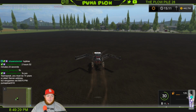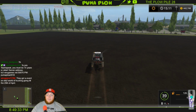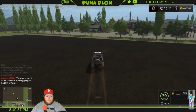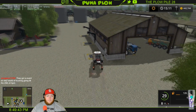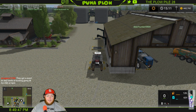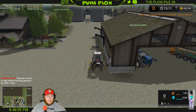Come on, Bessie. Fire it up. Well, that's good. I just looked at my map and I was like, what is that green dot out there all by itself? It's all by itself. It's kind of amusing. Looks like it could use a little bit of fuel too. A little bit. It's got 126. It's fine.